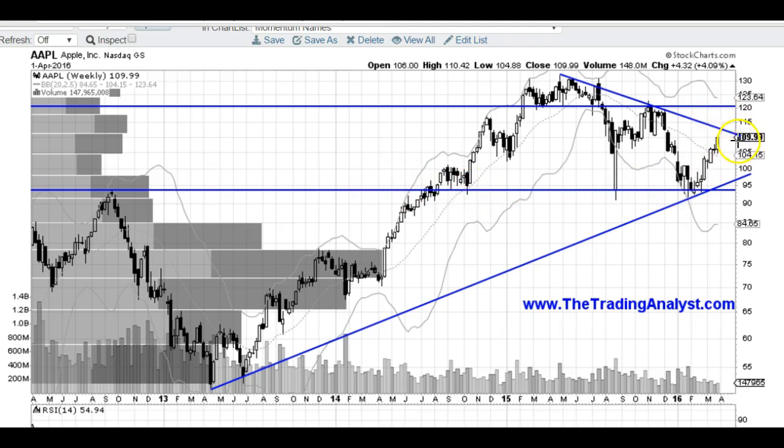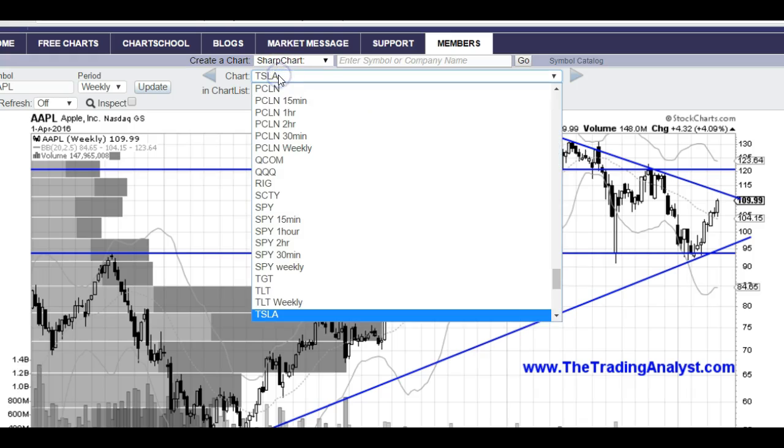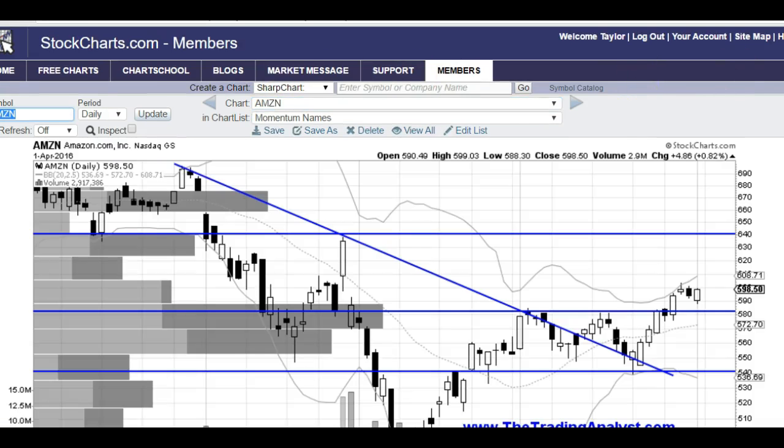I know we're far away from it right now, and that's why, if you've been following along, I liked Apple long down here in that low 90s area from this low, and all the support from the lows of these candles and the highs of these candles, as well as the high right there. Okay, and we made an uptrend line right there. Okay, but here we're coming up to a key test on Apple, and I think that at the very least we're going to see a pause up here near that 112 mark. Okay. All right. I will now touch on Amazon next.